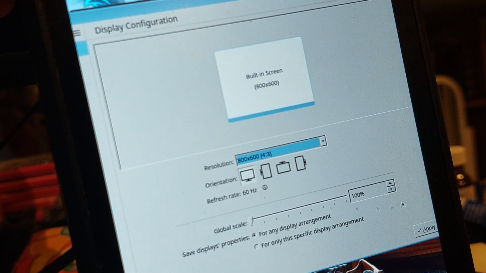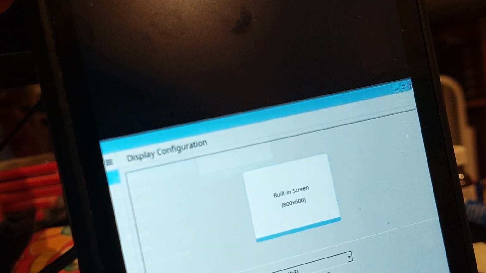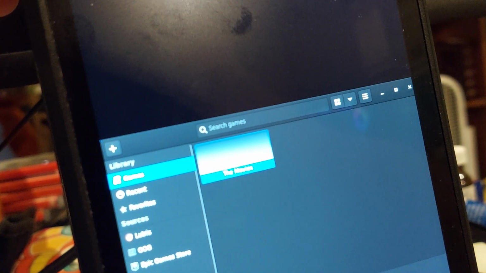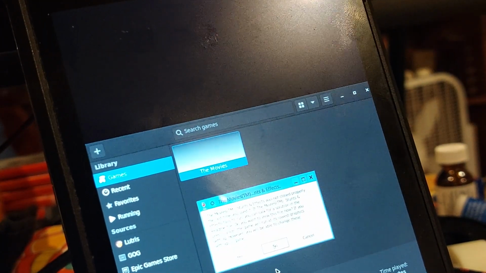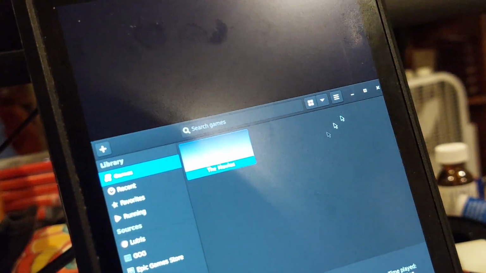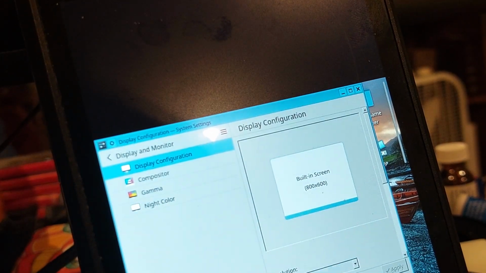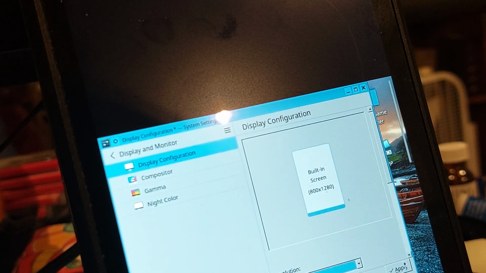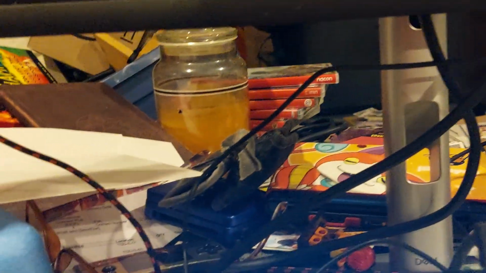I'm gonna try one thing here, just to see. Let's just try and change all this up here. Yeah, see, it doesn't work regardless. So it tells you twice that it's screwed up. Let's minimize this real quick. Let's change the desktop again so it doesn't get screwed up. 800 by 1280. Let's change it back to where it's supposed to be. I'm going to keep that here.